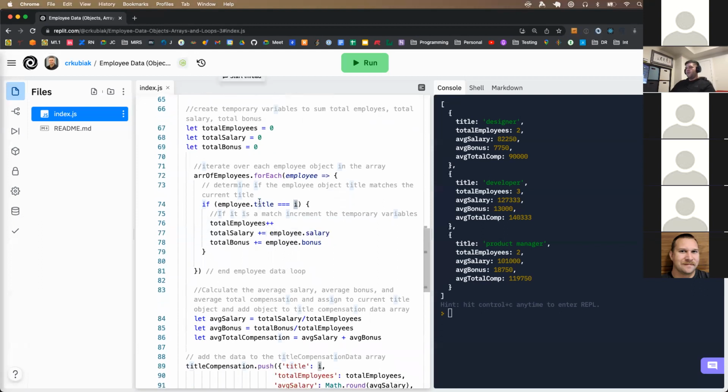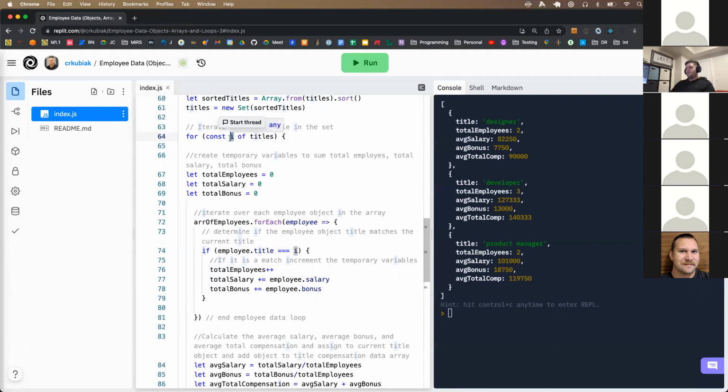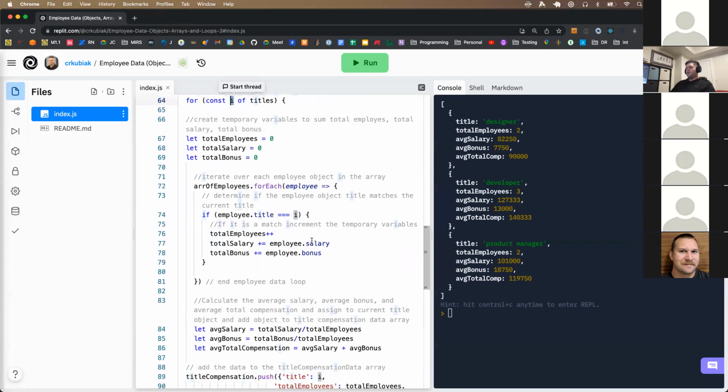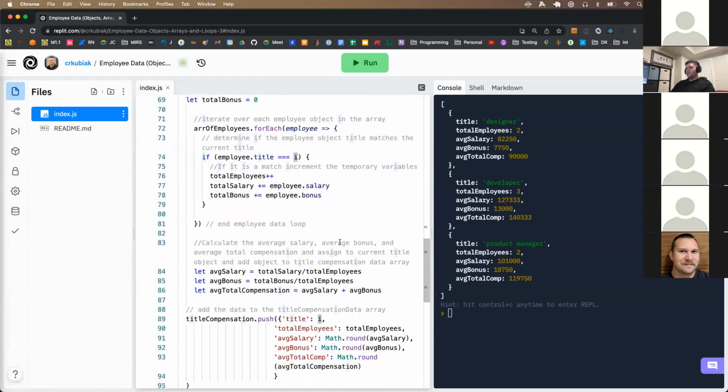This is in title, so it'd be like const title of titles, right? And then if employee.title is equal to title, and that would be a lot easier to read. And so then we're incrementing the total number of employees, and we're doing a cumulative add to the salary and the bonus per employee type.